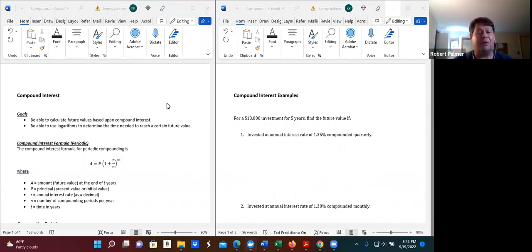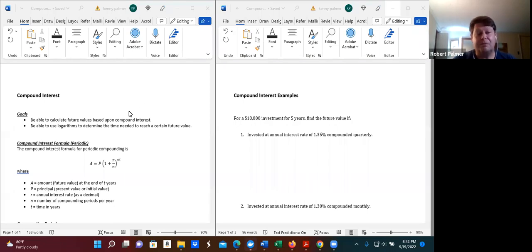But with compound interest, if you put $1,000 in a bank, and after a year you now have $1,100 in the bank, then the interest you make for the next year is based not only on what you put in, which is $1,000 to begin with, but also on the extra $100 you gained. So it actually grows upon itself, and that becomes an exponential type of growth instead of a linear type of growth or a constant growth.